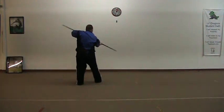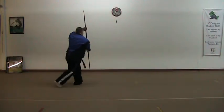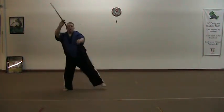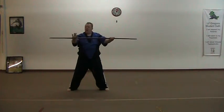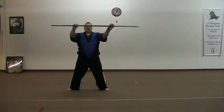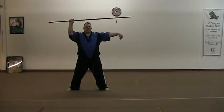Right hand comes down, left hand goes low. Same overstep, same rotation, kia. Now I come to my horse stance. I hold the staff about 1/3 of the way. And I swing it up over my head. So my left hand makes a crane.